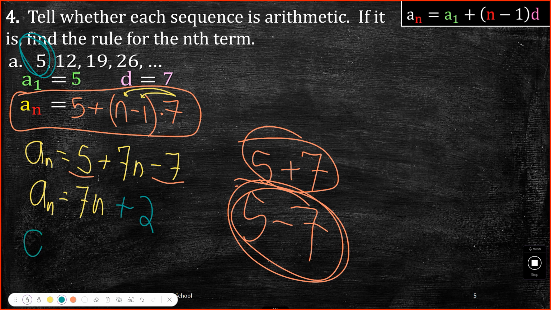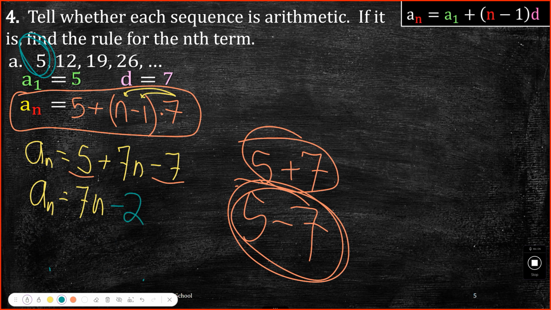So when I plug it in, n is 1, and I go 7 times 1, which is 7, and then I add 2, and 7 plus 2 is what? Is that what I should get? So either everything I'm doing is wrong, or I just don't know how to subtract and add numbers, and I'm going to go with the latter. What's 5 minus 7? Negative 2. So when I go back here, it better be minus 2.